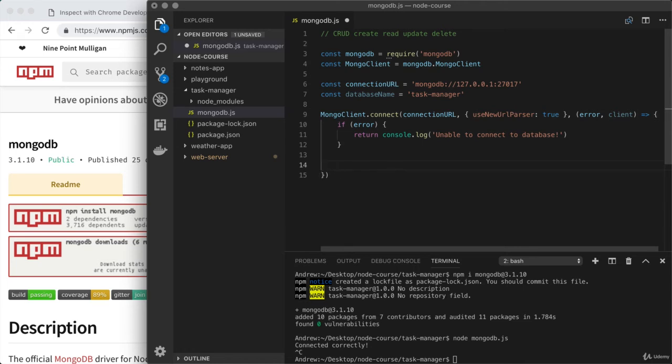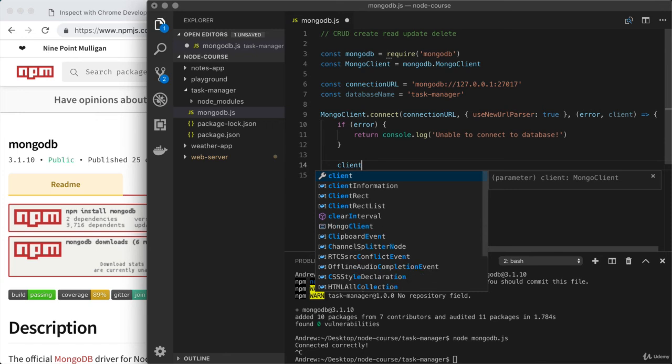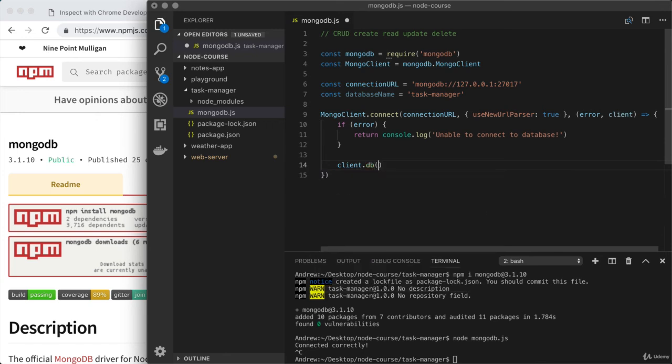So right here, what I do is use client.db. This takes as its one and only argument the name of the DB you're trying to manipulate. In our case, we stored that name in the databaseName variable, and what it gives you back is a database reference, typically stored in a variable called db, which we can now use to manipulate that database. Once again, no need to create that, simply using it in the code is enough.